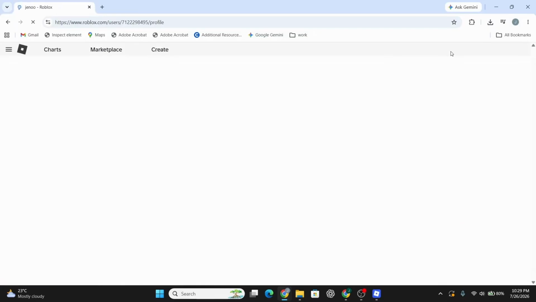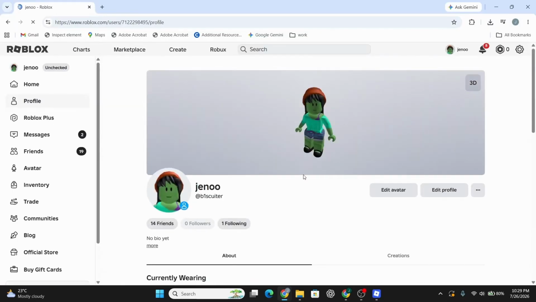At this point, if you already own a classic face from before they were replaced, it'll still appear in your inventory under Faces. In the next step, click on it to equip it directly onto your avatar.